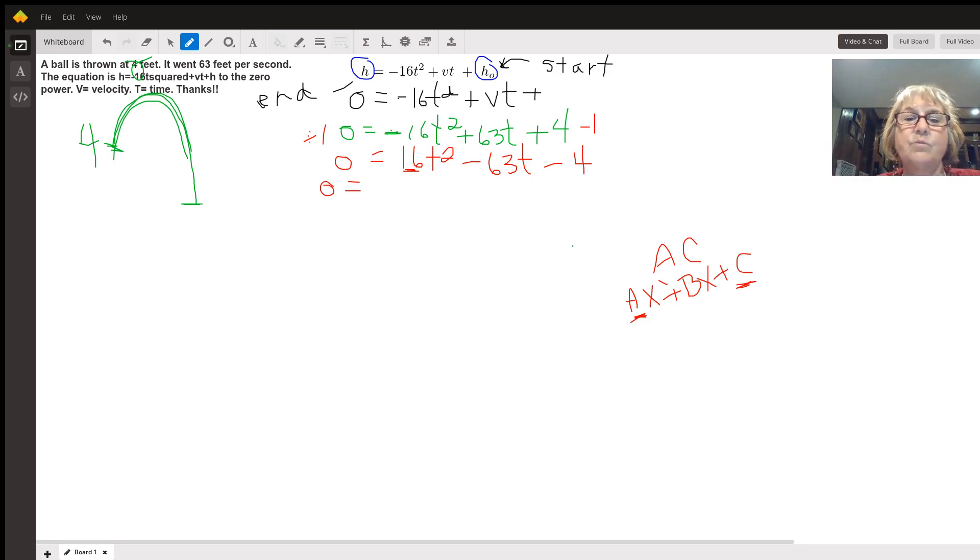And so your A is your first term. Your C is your last term. And that's kind of where we're going here because the first thing I'm going to do is I'm going to write down my A term, which is my first term. I'm going to write down my last term and I'm going to leave the middle open. And the reason I'm going to leave the middle open is because now I'm going to multiply that A and that C together. And 16 times negative four happens to be a negative 64.